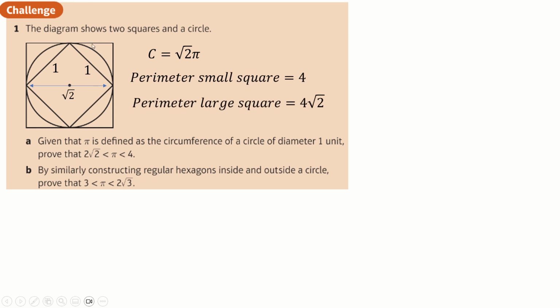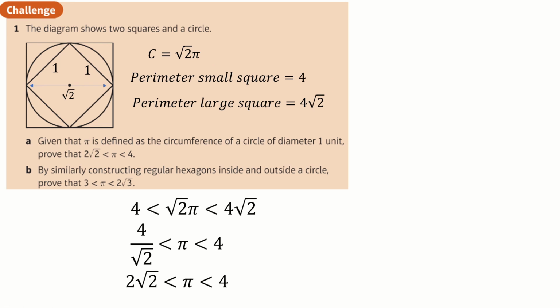Now the circumference of the circle is just √2 pi, because of course it's got to be proportional. We're just talking about lengths here. So if you go from 1 to √2 as your diameter, you just go from 1 pi to √2 pi. And then, of course, we can trap, because this circle has clearly got a bigger perimeter than the smaller square, but less than the bigger square. You can just trap this between that and that. And then if you divide by √2, you get what they wanted you to get.